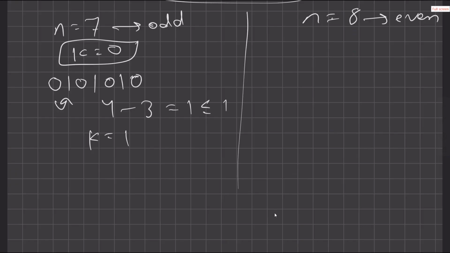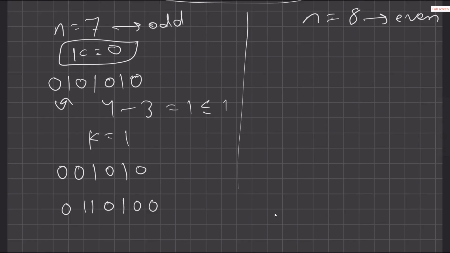If k equals to 1, I'll be choosing 0 0 1 0 1 0 1. Why am I doing this? Because I could have done it the other way around, like let's say 0 1 1 0 1 0 0.